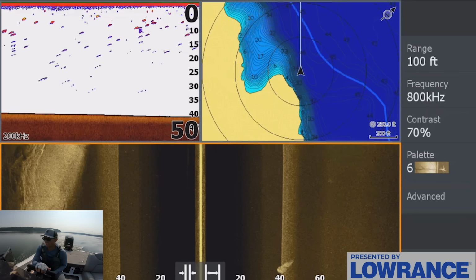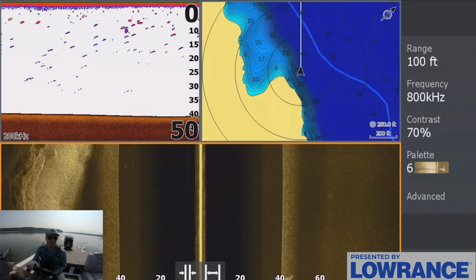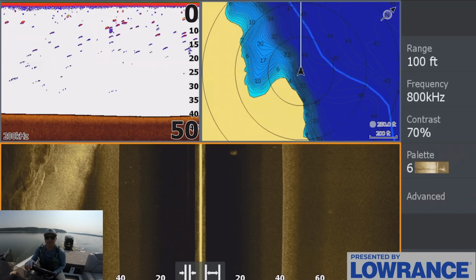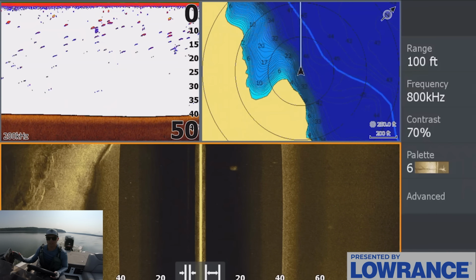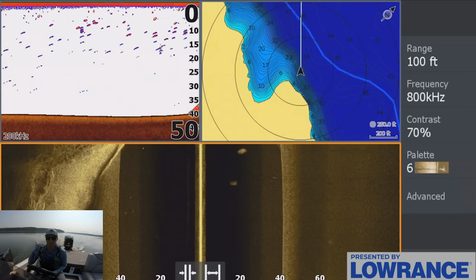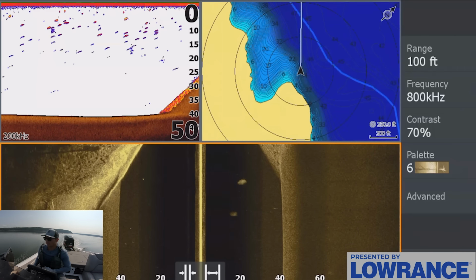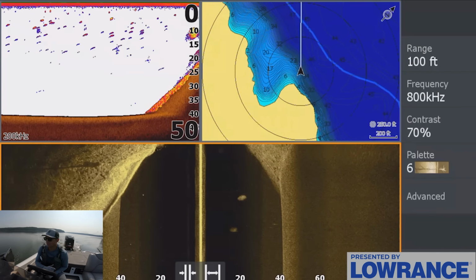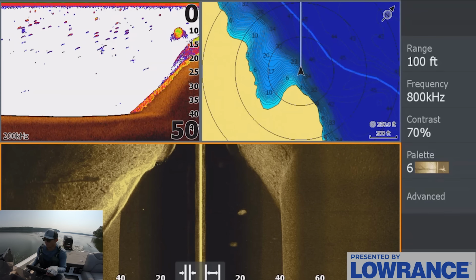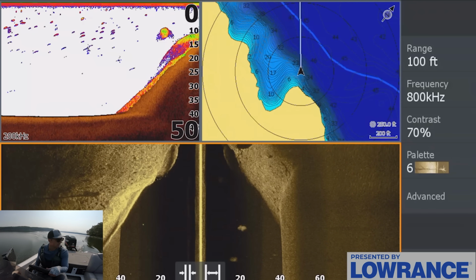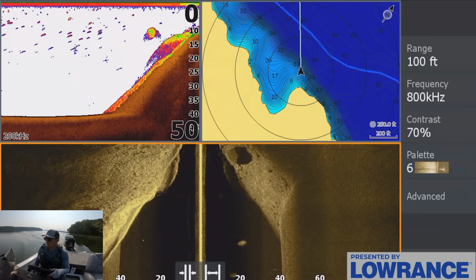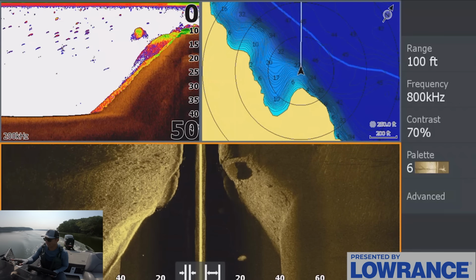The challenge on Lake Eucha, especially in July, is there are a lot of non-bass species in this lake. That would include suckers, carp, white bass, all kinds of stuff that aren't bass. So the challenge today is probably not going to be seeing fish necessarily. We're seeing fish and bait and stuff already all over the screen, but it's going to be figuring out which spots actually have bass setting up on them.